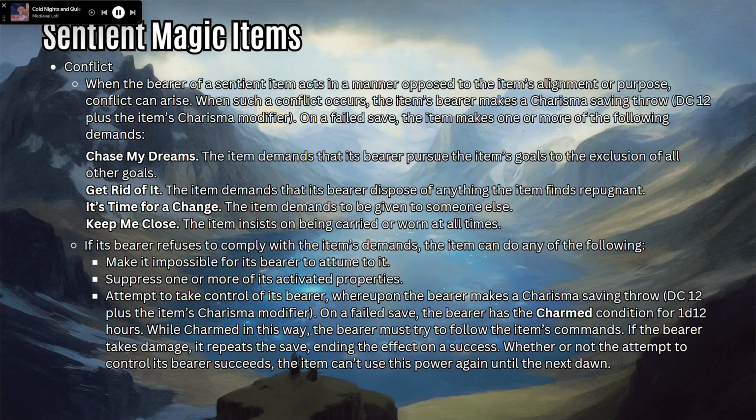So keep that in mind when you're adding sentience to an item, or even if you're just running a sentient magic item. Some pretty interesting things here to keep in mind when adding sentience to an item.